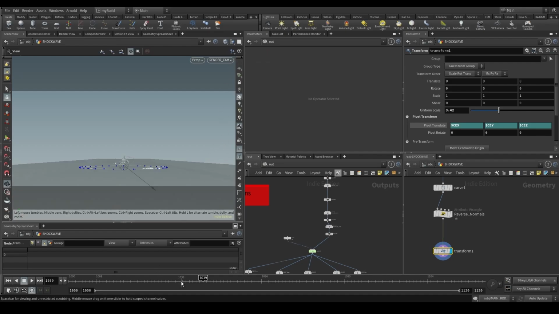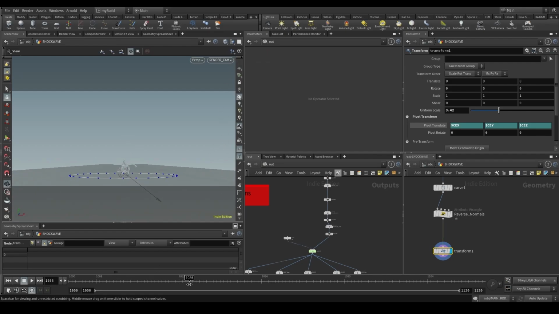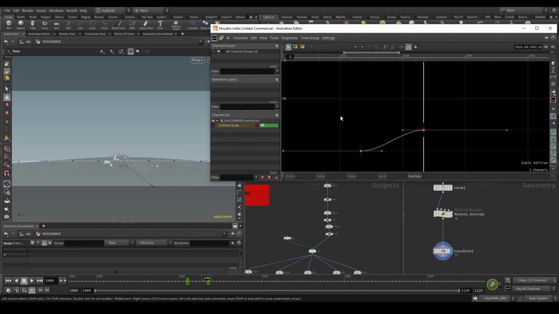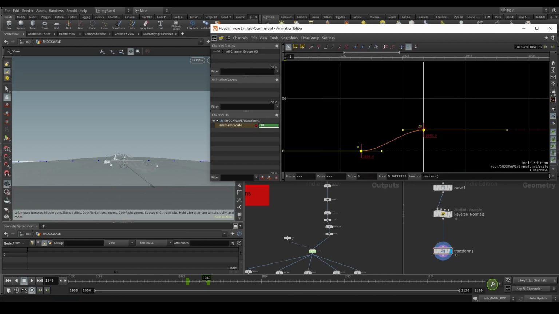Alright. So at frame 1034, we can say that we are at 0. Then at 1039, we're at, I don't know yet, 10, 20. We need to shift click to have the animation editor, and I'm going to switch the interpolation to linear.